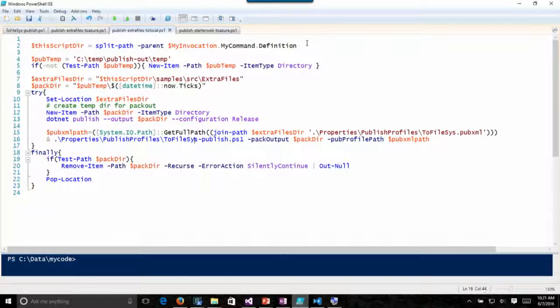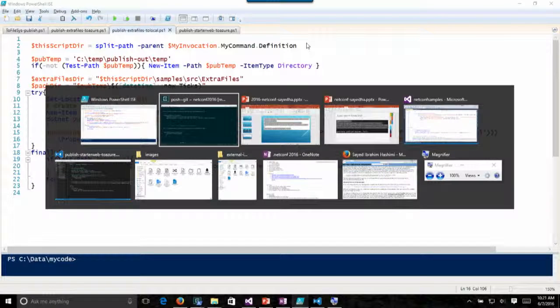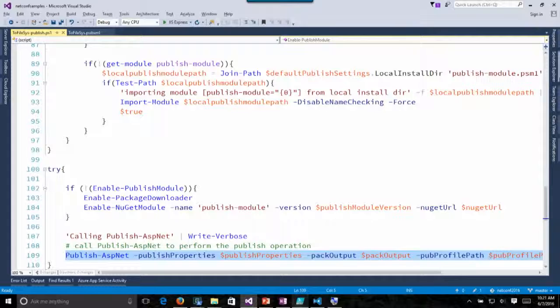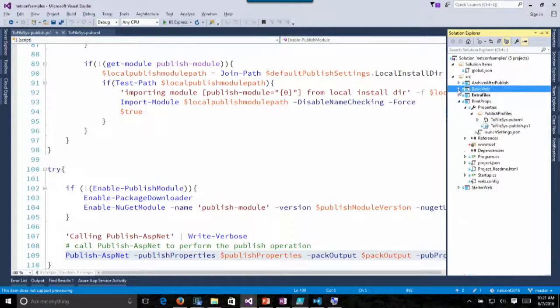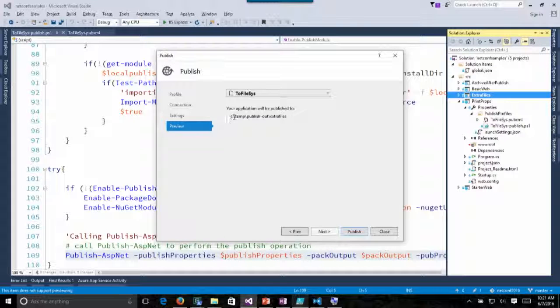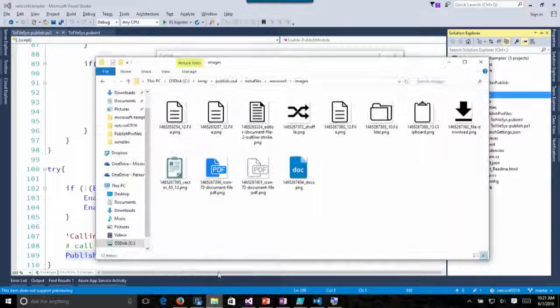And then I just make my call to the file system profile. So I say publish to file system, and then I pass it the pack directory and then the publish profile path. All right, so let me open up the extra files publish profile. So now we see it's getting published to publish out extra files. So let me go here, and I'm going to delete that.